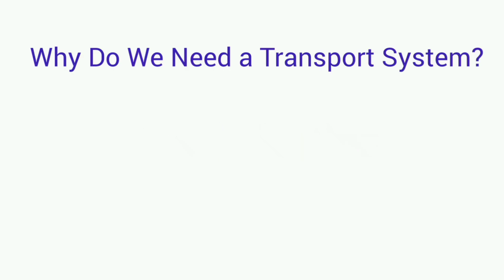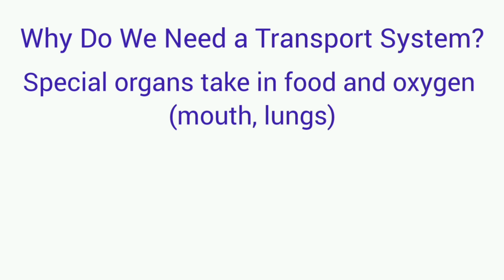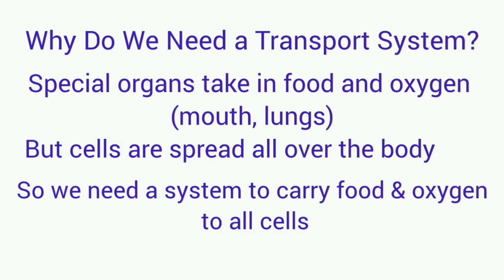Just like we have specialized eyes to see and ears to hear, these things are taken up at only one place, like the mouth for food or lungs for oxygen. So we need a system to carry food and oxygen to every cell and carry waste away from cells to be thrown out. And this is where a transportation system becomes essential. And in multicellular organisms, a transport system works like a delivery network.